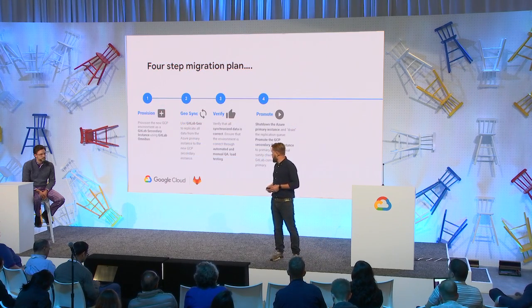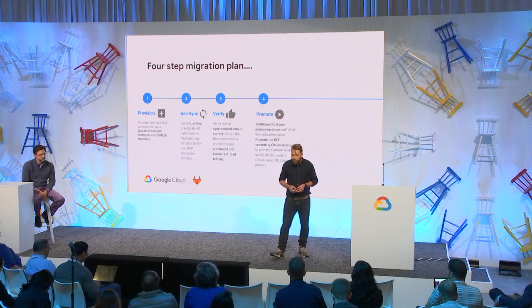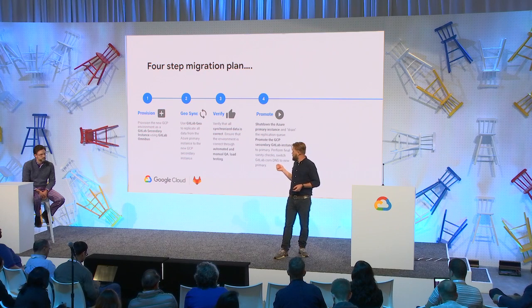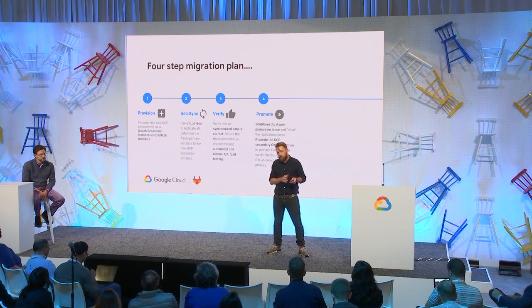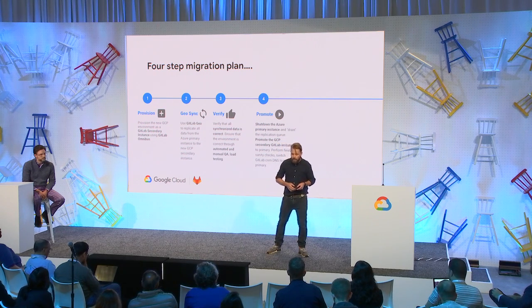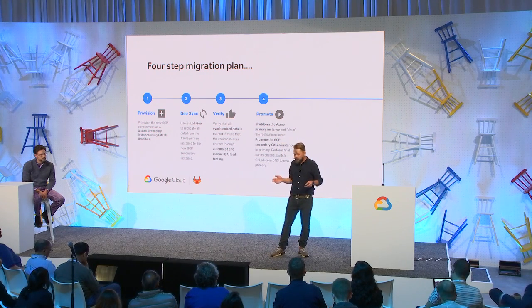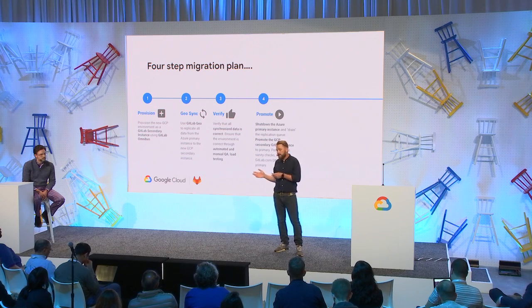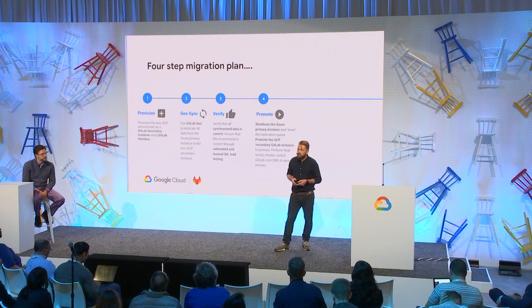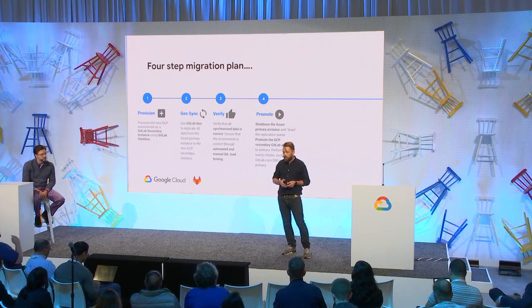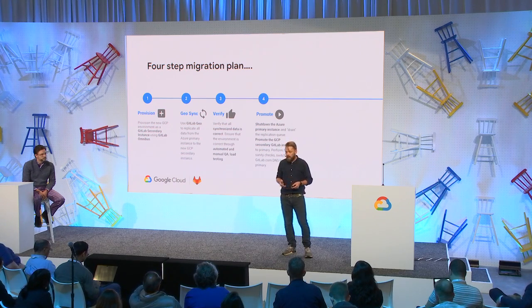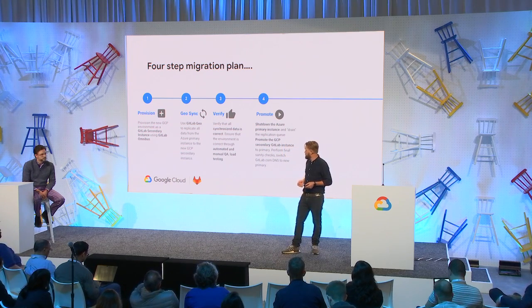So the steps for the migration were now fairly straightforward. We would provision a new environment with GitLab Omnibus, and we would set it up as a geo-secondary in GCP, and then we would replicate all the data from GitLab.com in Azure to GCP. We'd wait for the initial synchronization to complete, and then we'd test the new environment with automated and manual testing tools, and we'd verify that all the data is 100% correct. And then finally, we'd fail over to the GCP environment, promote it to primary, and we'd be done.